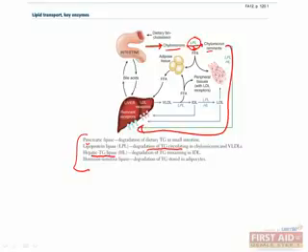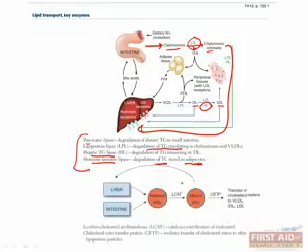Hepatic triglyceride lipase, or HL, degrades the triglycerides in IDL to form LDL. Lastly, hormone-sensitive lipase is an intracellular enzyme, which degrades triglycerides mostly in adipocytes. As I mentioned a moment ago, LCAT, or lecithin cholesterol acyltransferase, esterifies cholesterol, which means it allows the cholesterol to enter the core of the lipoprotein.